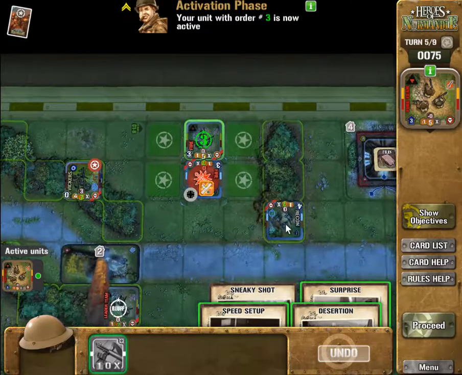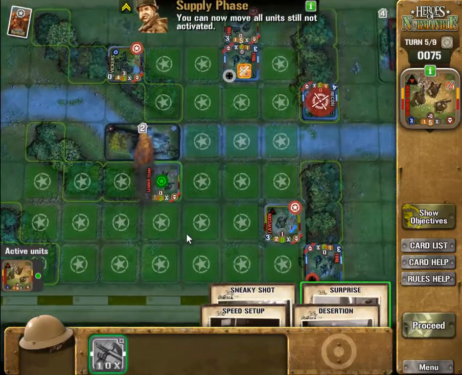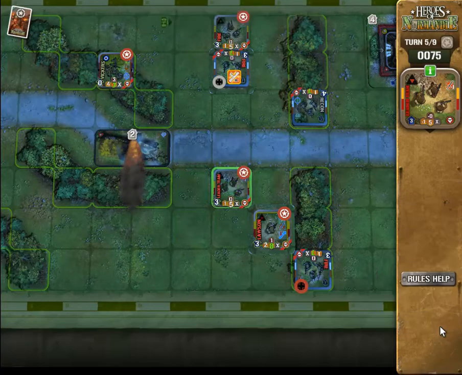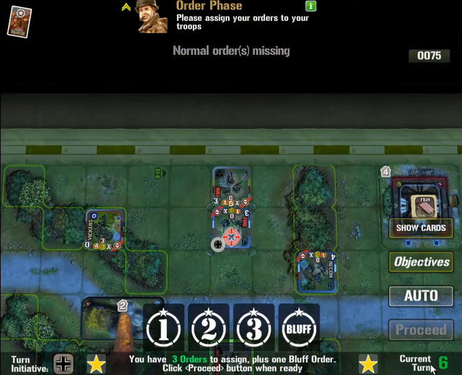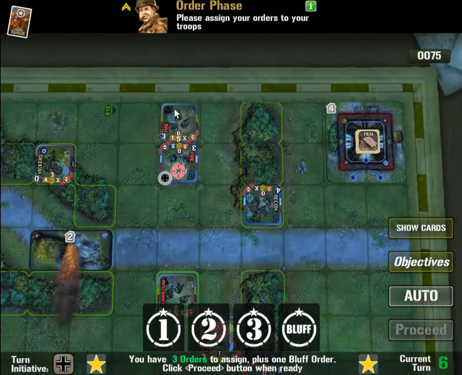Oh, I've been spotted by the recon unit. This is not going to end well for me. Okay, let's just try moving them up. There we go. I don't think there's a chance of me getting into that building now. So this is a lost scenario, but we've learnt a lot of interesting things about how it works. Okay, so this is my only chance of getting into the woods, but there's not a hope of me winning the scenario. But all I can do is try to take out as many of their units as I can.